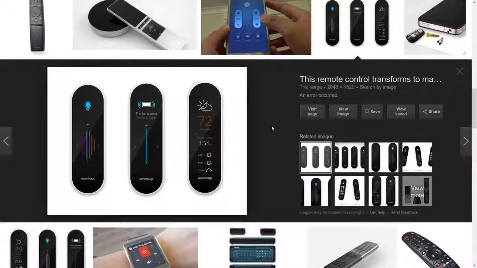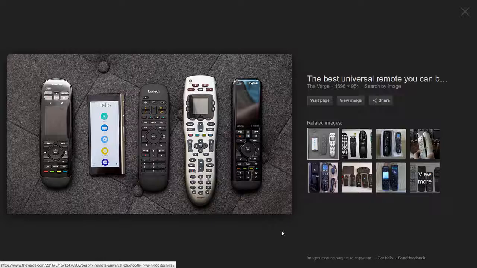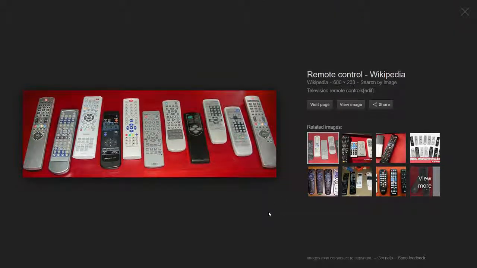Now let's talk about human laziness. Humans are lazy, and that is why we created all these remote controls. You can see this is the latest one. This remote control can be transformed into a lot of things, and it performs a lot of functions. You can see it also has the same design as the old ones. Let me show you the old ones. They are not that old, but they are also latest versions, and they are similar in shape and buttons to the old ones.